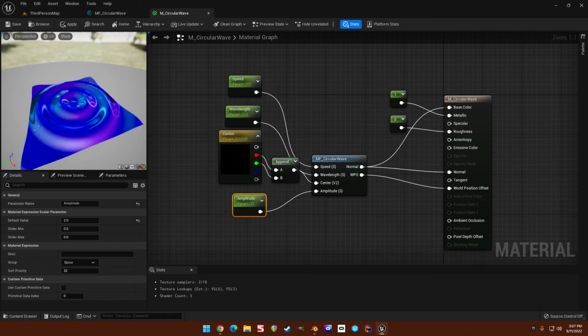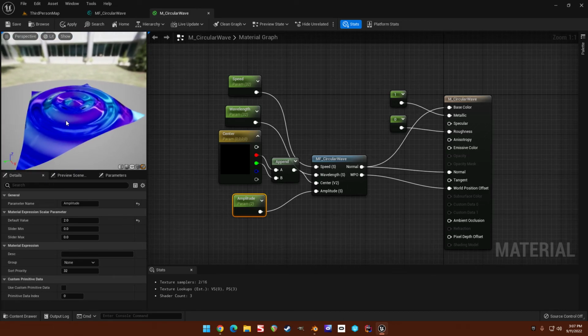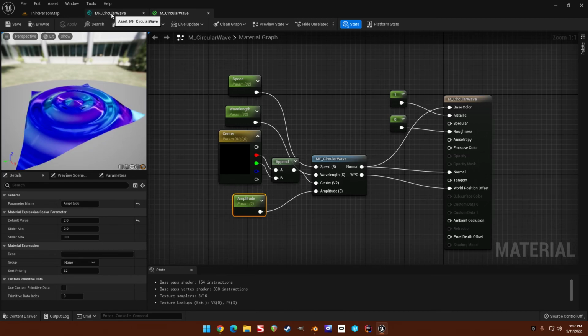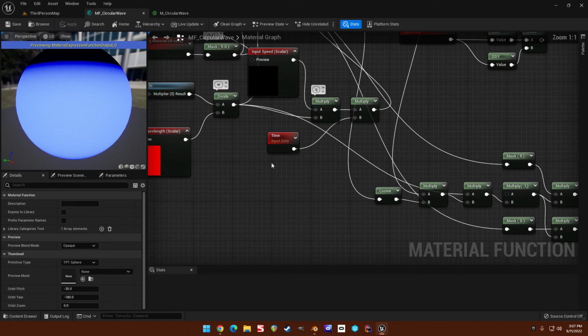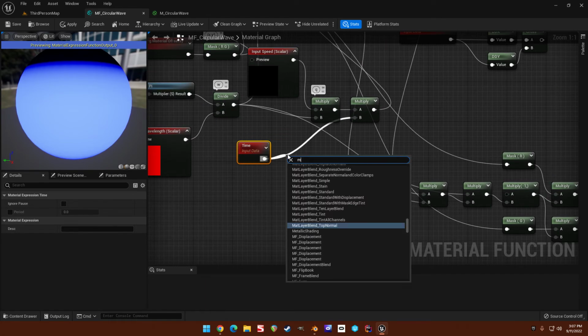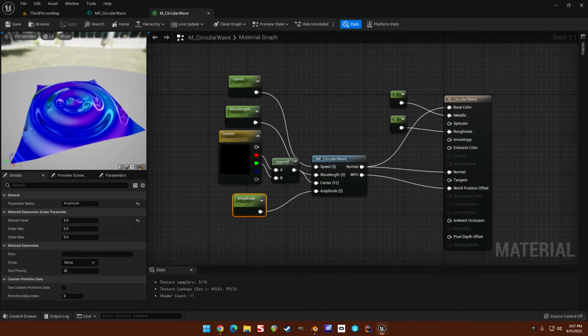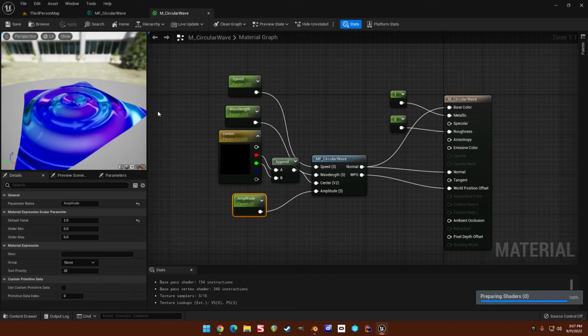All right. So this would be good for like a rock falling in the water or something, or a drip of water falling in the water over and over, except it's going the wrong way and it doesn't ever mask. It's not like masked off. So let's go ahead and fix a couple of those small things. So the first thing we could do is reverse time. And the reason we want to do that is so that it looks like it's coming out from the center, right? That looks better.